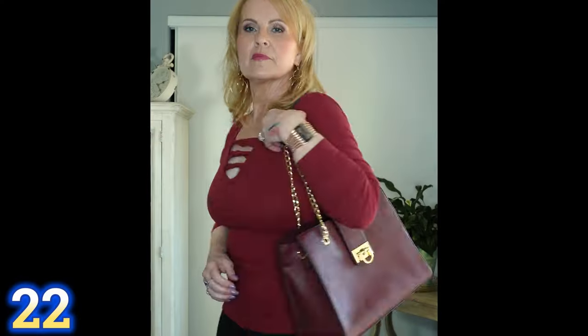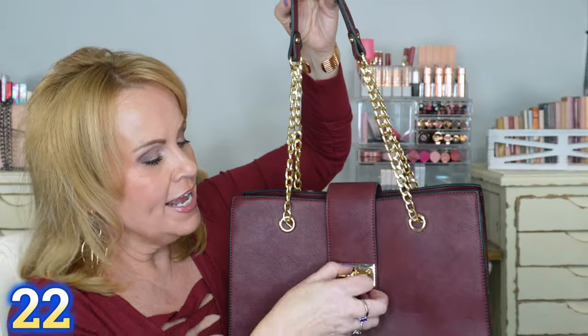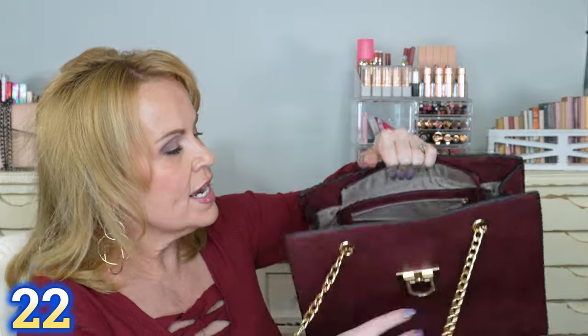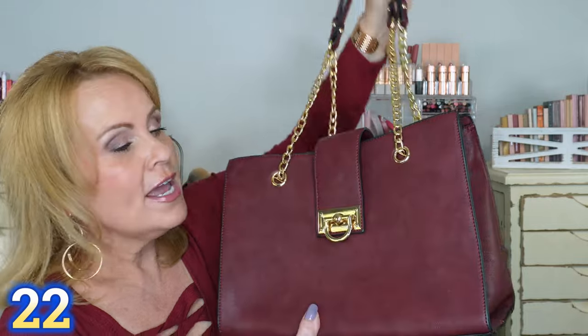You knew I was going to have a purse here — I like this satchel so much. It has the coolest handles with chunky gold chain links, a flap for privacy, and inside it's quite roomy. It has an over-arm strap option, two interior pockets plus a single inner pocket, and it comes with a matching makeup bag or extra pouch. It can stand up on its own and has little feet on the bottom so the fabric doesn't touch the ground. It's a medium-size, medium-weight purse in maroon — really cute and stylish.